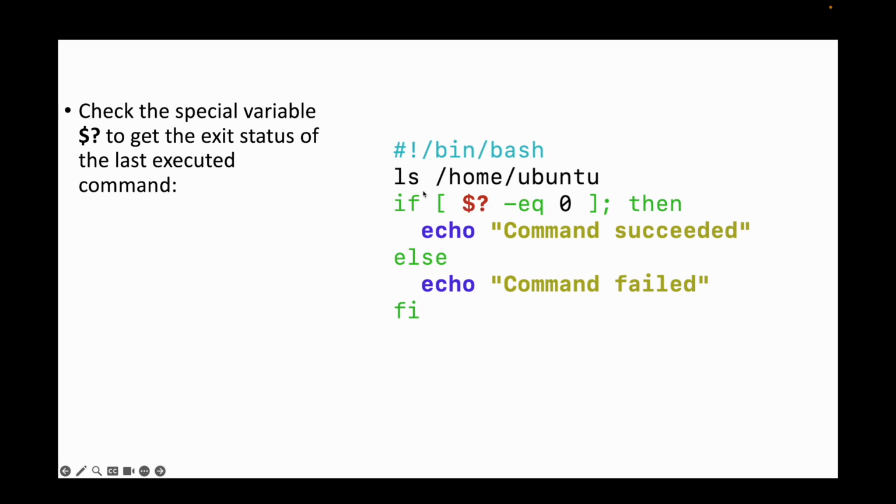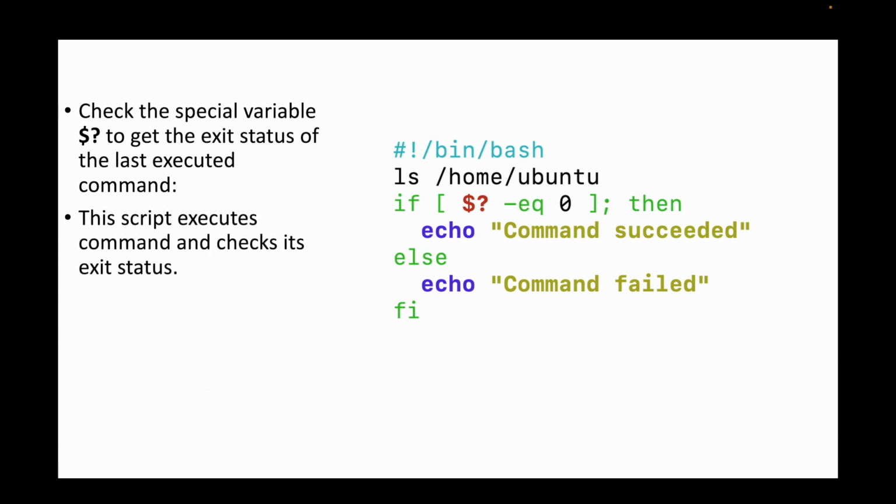So in this case, we are executing this command, and we are checking the return code for the exit status of this particular command. So I'm telling, if the return code of this is equal to 0, then that means the command was executed successfully. If not, the command failed. So anything other than 0, we are telling the command has failed. So this will execute the command and then also check the exit status of that particular command, whether it was successful or not. So basically a 0 exit status indicates that the command was successfully executed. Anything other than 0 indicates that the command did not execute successfully.